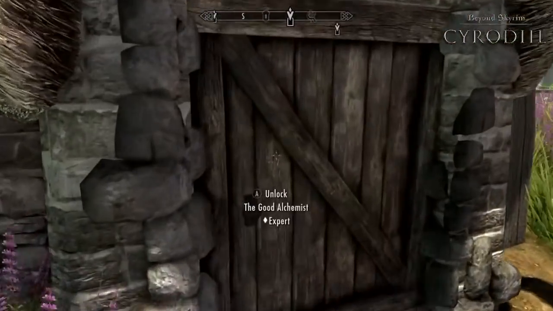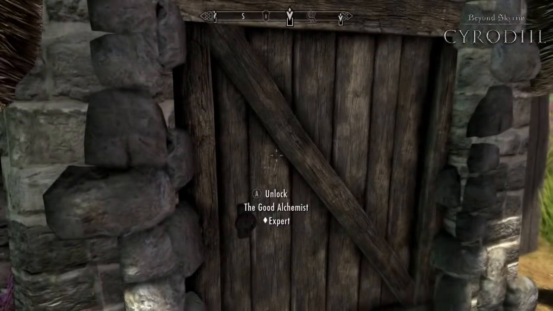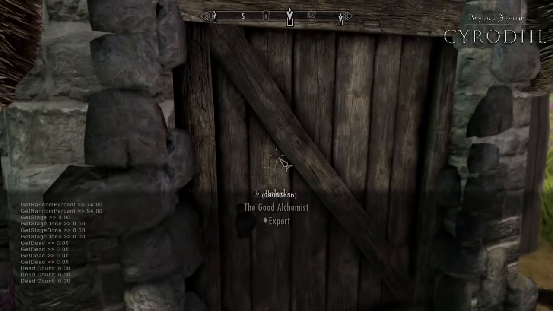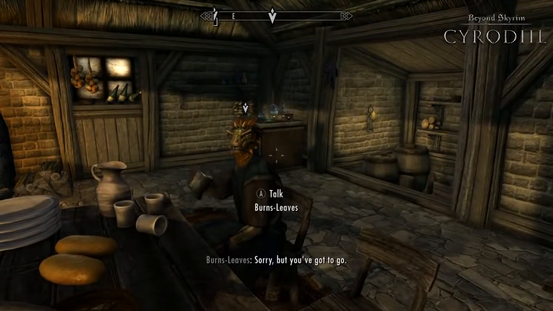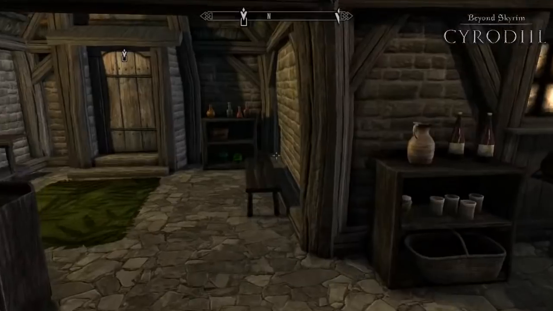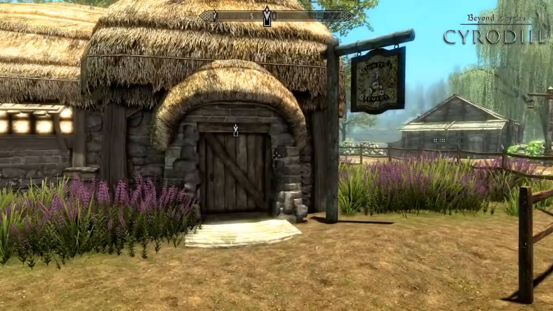Because if I break in, it'll be like, you're trespassing, get out. Oh, here, you can just unlock the door using the console. Yeah, but he might still yell at you. He's still gonna yell at me. You're rubbish at doing stuff involving criminal activity. He won't let me talk to him. Just unlock it. Yeah, because I knew he was gonna be like, no, you gotta leave. So now I can't progress this for now.